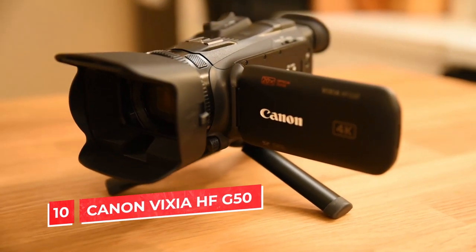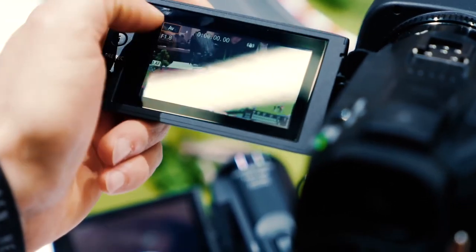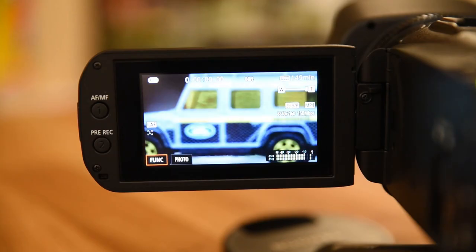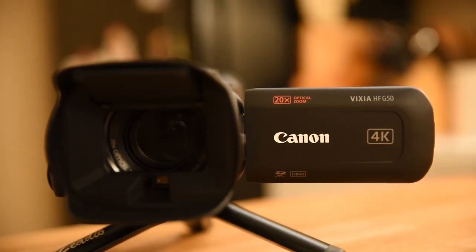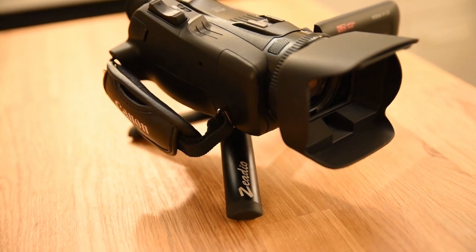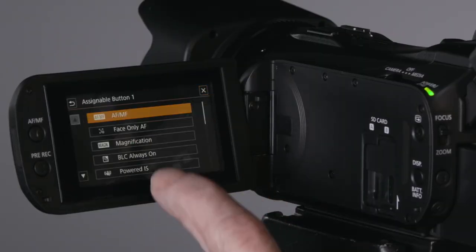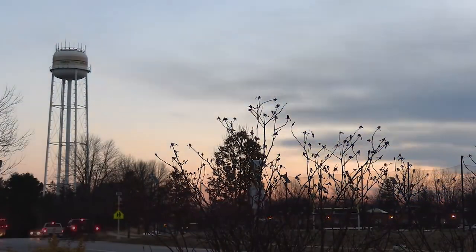Number 10: Canon Vixia HFG50. The Canon Vixia HFG50 camcorder is ideal for the first-time videographer. The camera records full HD 1920x1080p resolution and supports zoom-in and out control and built-in wireless technology for uploading clips without a PC. Featuring a 28mm wide-angle lens, 10x optical zoom, and a built-in ND filter, it guarantees superb picture quality in any situation. A variety of manual exposure modes make it easy to create cinematic quality footage in challenging light conditions.